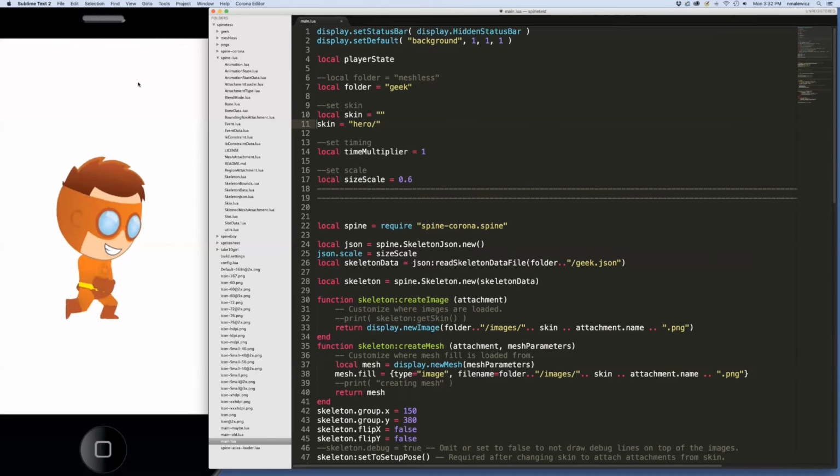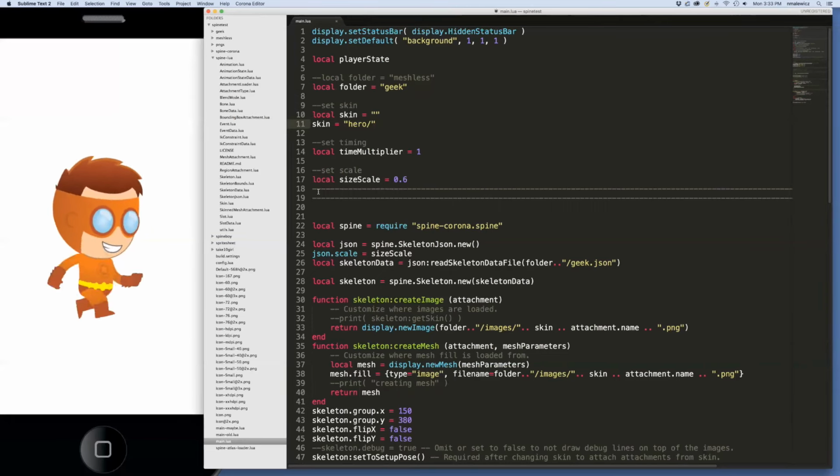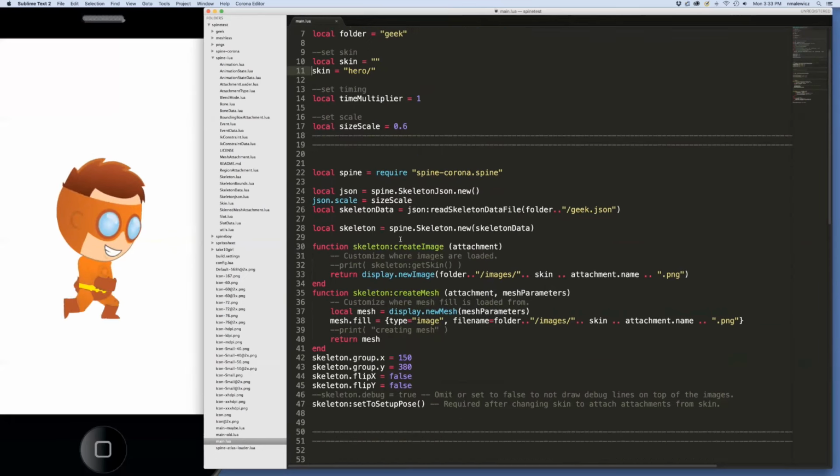Okay, so this, of course, if you had all these images and now you wanted to do another skin for a character, let's say you got to a certain point in your game and you acquired the suit, you'd have to now double your amount of sprite sheets in order to do this outside of using Spine, where in here, it's all using the same data. It's just using a second set of images. So basically one more sheet, I guess, as opposed to doubling the amount on everything. Yeah, I think it's pretty interesting that in one line of code, you change the whole feel of the character.